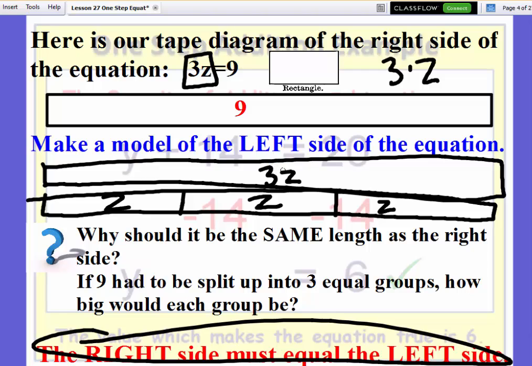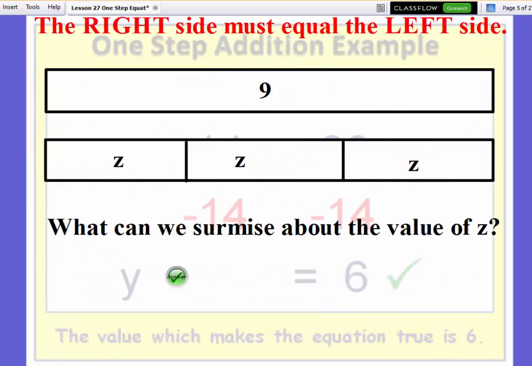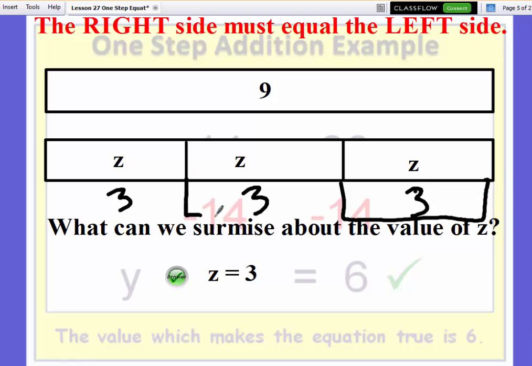So now I can ask my question. I have 3 equal groups, they're each z. How big would that have to be? So let's look here. If I have 3 equal groups and together they equal 9, what would that be? Well, I know if I have 3 for one, 3 for the other, and 3 for that, that's 9. 3 plus 3 plus 3 equals 9. There's still all equal groups because all 3's are equal, and that's going to give me that answer of z equals 3. I can draw that picture to show as well that this z is the same length as this 3.